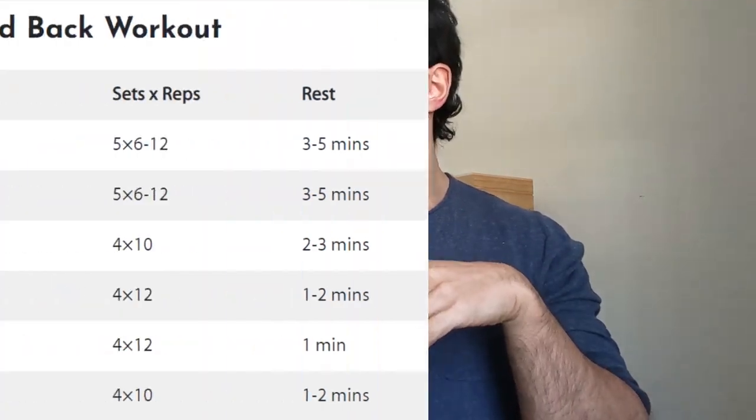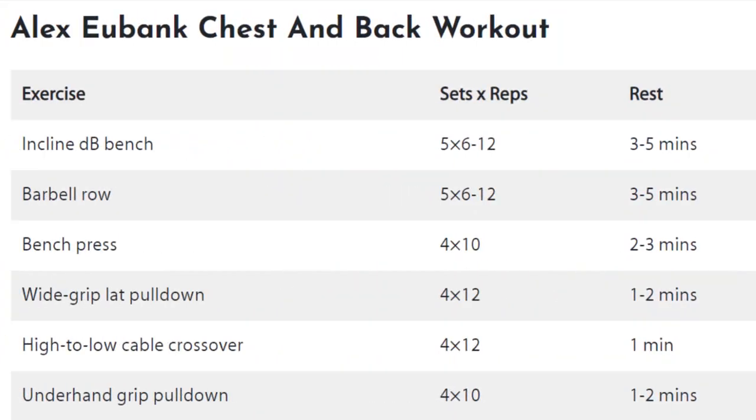When it comes to the exercise selection, we can look at the chest and back, for example. Here we'll do things like incline dumbbell bench, barbell row, bench press, wide grip lat pulldown, all good exercises. The first pit stop and the first thing we must look at is the exercise selection that we just did, and then the rep range, because even if you have a great exercise selection, if the rep range is out of whack, it is simply not going to function. So let's look at it.